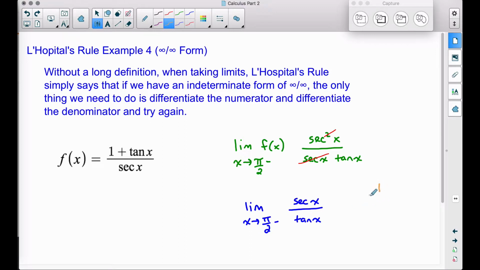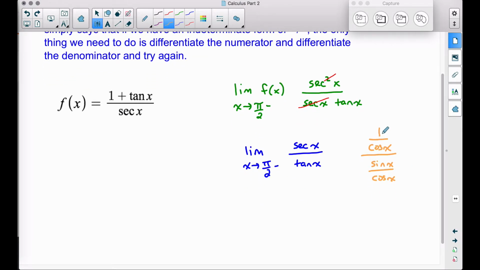Let's go and simplify this. Secant of x is 1 over the cosine of x. Tangent of x is the sine of x over the cosine of x. And now if we simplify this a little bit further, however you divide fractions is fine. I have a fraction divided by a fraction. I multiply by the reciprocal, so therefore we have 1 over the cosine of x. Change our division to multiplication, and let's flip this denominator. So we have cosine of x over the sine of x. Now we can cancel out these cosines. Therefore, our simplified piece that we're going to try direct substitution with is going to be the following. The limit as x approaches pi over 2 from the left of 1 over sine of x. When we simplified this trigonometric expression, we get 1 over the sine of x.